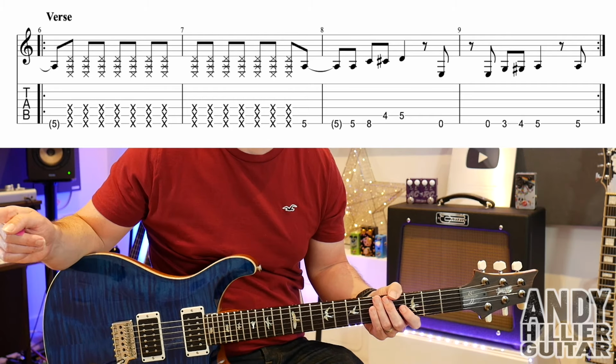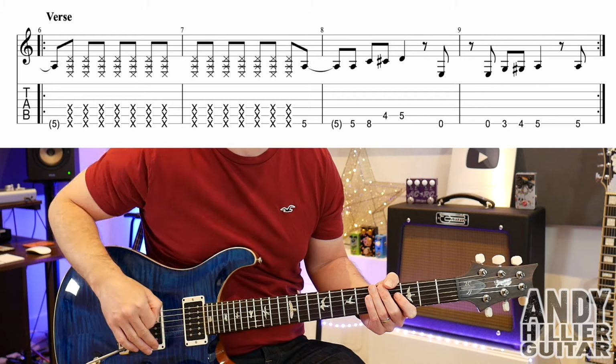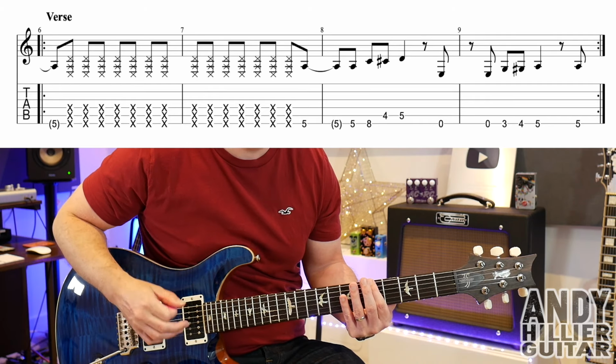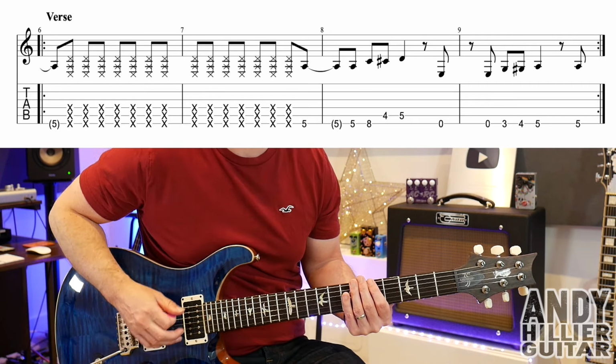And then the E5 at the end is where it's going to repeat back to the beginning of the line. So let's start on that last note, and it's going to repeat back, so we're going to play the whole line. So E5, and then play the whole line. Ready? 1, 2, 3, 4.